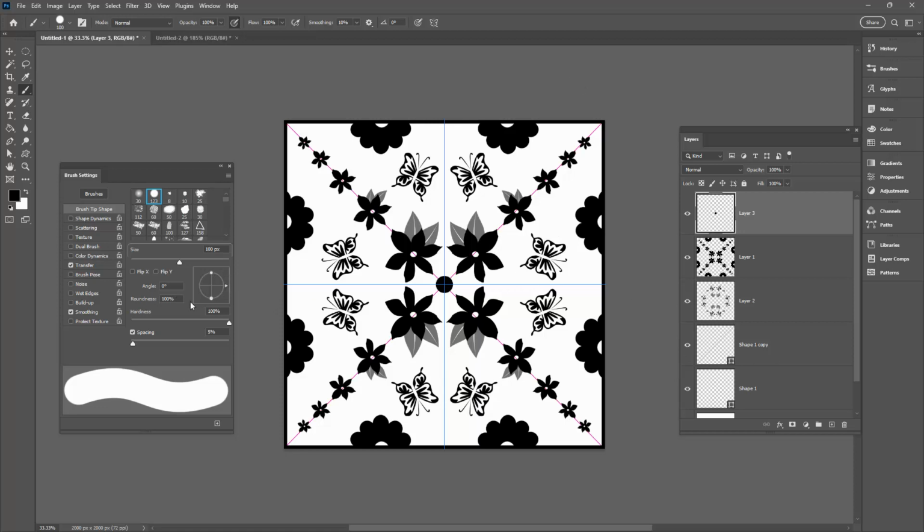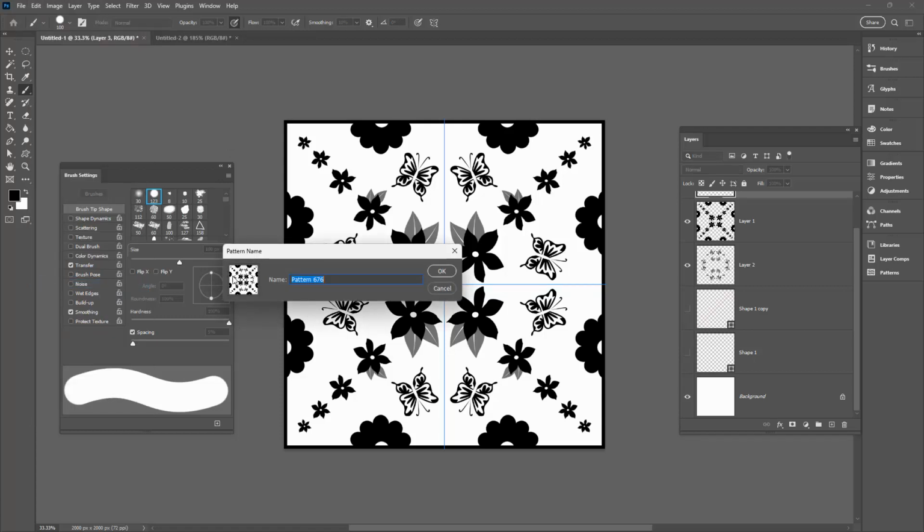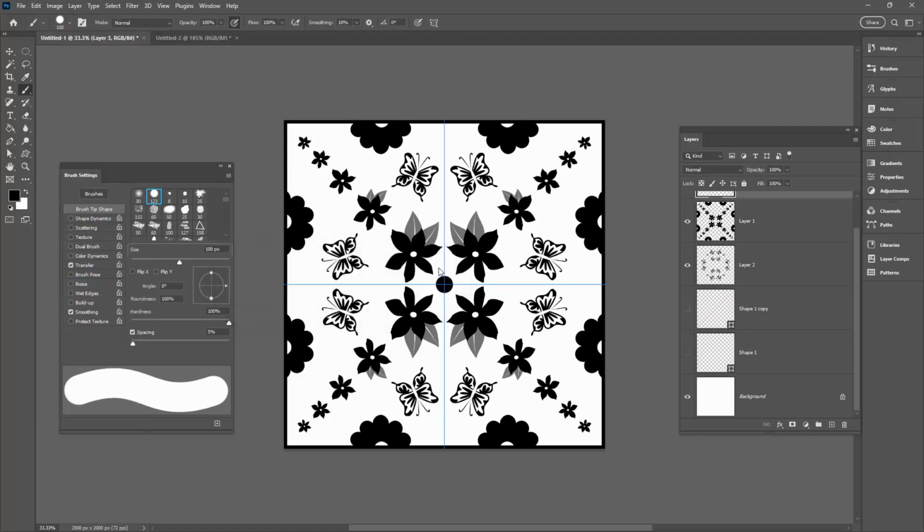Now if I'm pretty happy with this, which I am for now at least, I want to save this as a pattern tile. So I need to do a few things. I'm not worried about the mirror axis rotations because they're not going to be saved, but I am worried about these red lines. So I'm just going to turn those off for now so that they're not going to get in my way. The rest of this is going to be my pattern tile. So I'm just going to choose Edit and in this case Define Pattern, and this is going to be saved as a pattern tile. So let's see how we might use this.